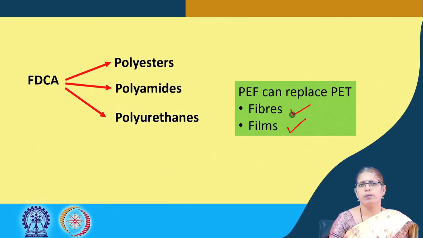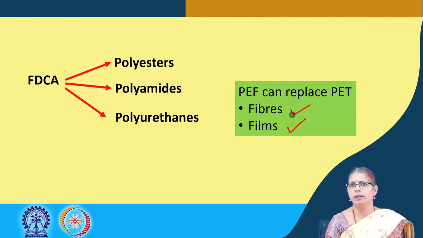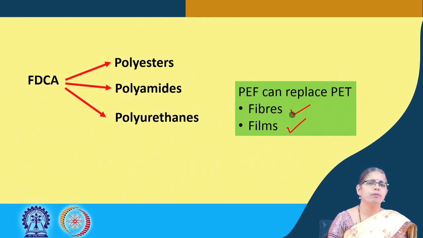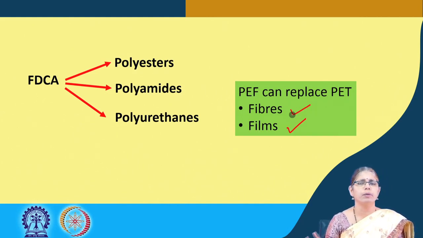So, if one were to embark on a patent landscape search in this area, the starting point will be to look at the developments in relation to PEF, that is, the formation of PEF, which is already covered by a patent way back in 1951. What are the different derivatives of the molecule? What are the process changes to enhance the formation of PEF? Those could be improvements in the area. And then the use of PEF in making fibers and films.